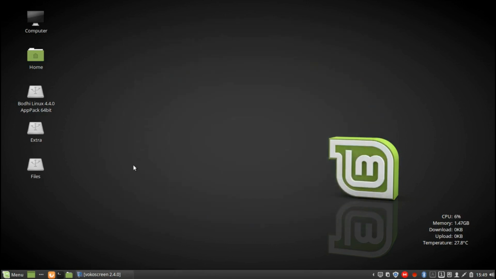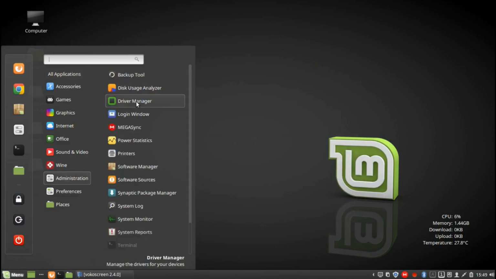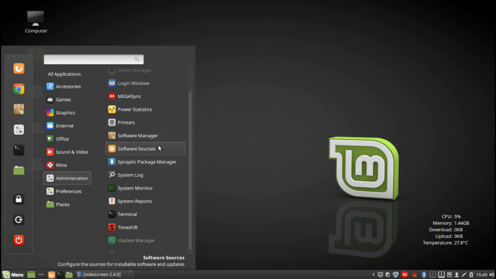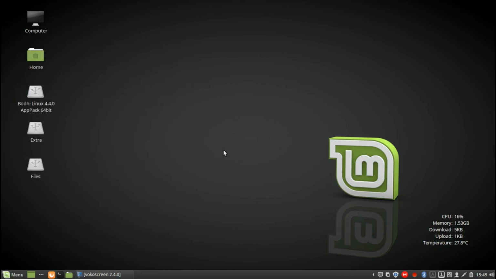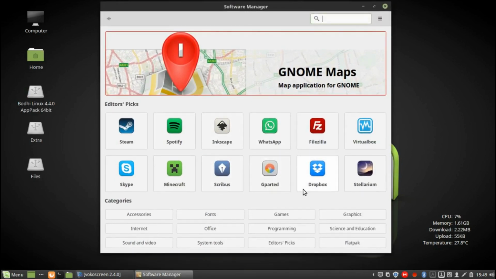Works quite well. You have your Mint Software Center, if I can find it, Software Manager, I believe that's it here. There we go, your Mint Software Store, which is similar to if you have Android and you have your App Store, your iPhone with your iOS App Store. Most Linux distributions have a similar setup, which is you get all your programs from the App Store. There's very little that's available outside of it. So when you have a very complete App Store, it's quite a bonus.